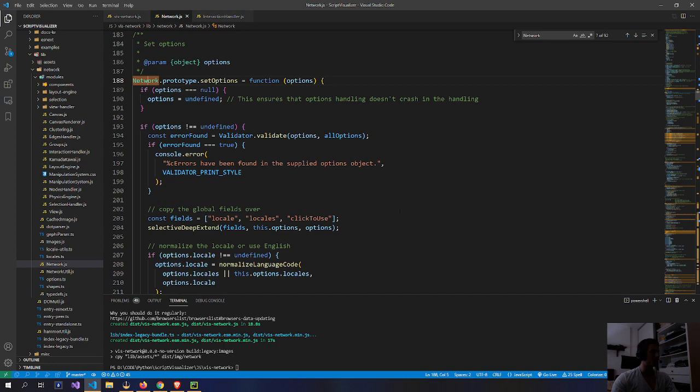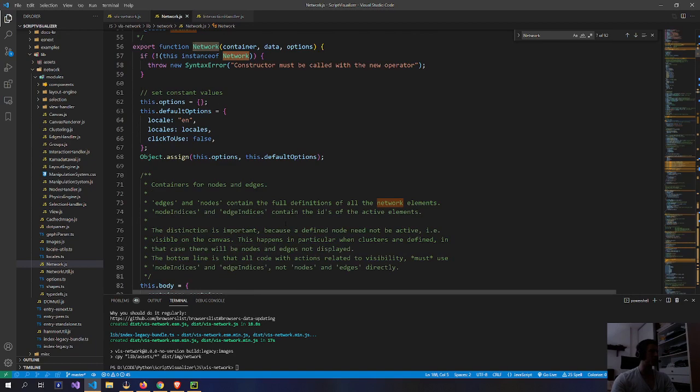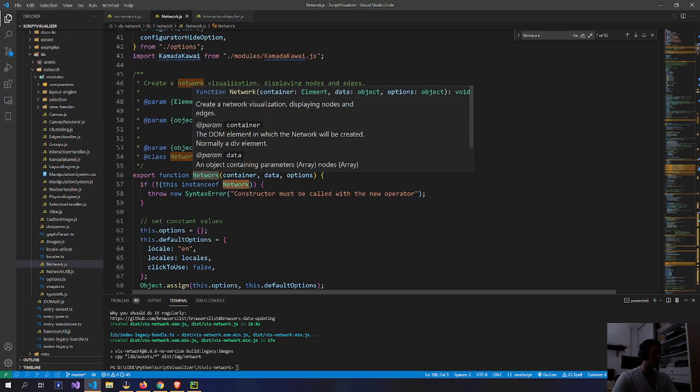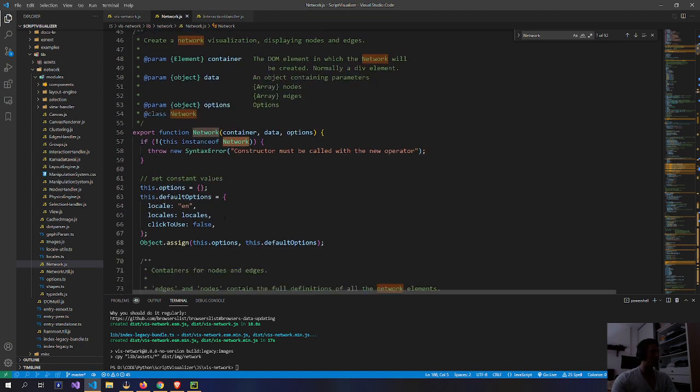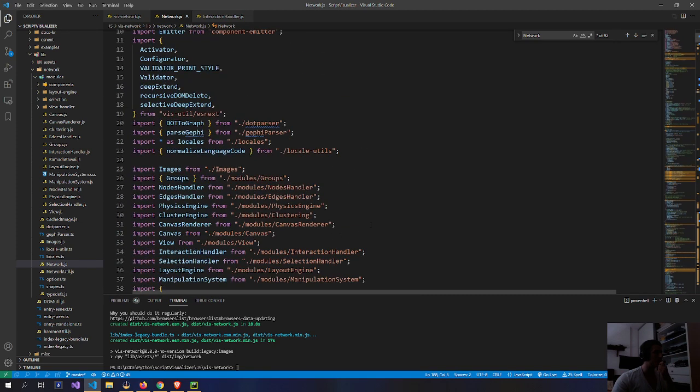Network prototype set options. Also have to study prototype because I don't understand really well. So this is the declaration of the class probably. I guess it's using prototype because this is a child of the vis class.